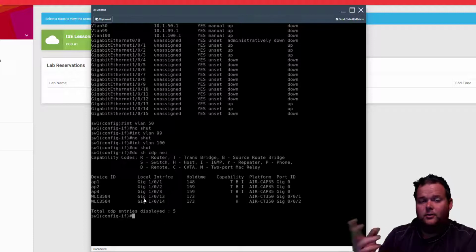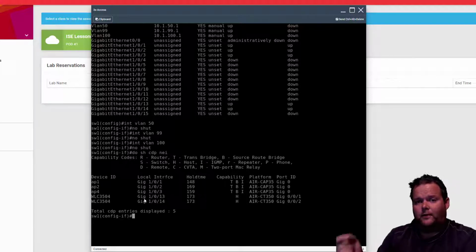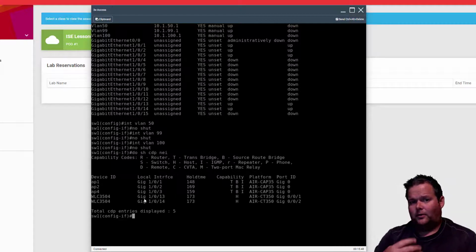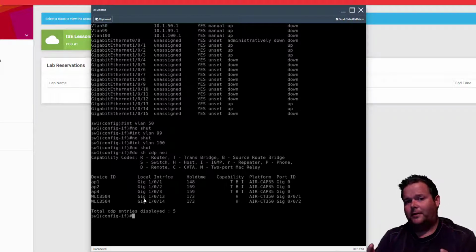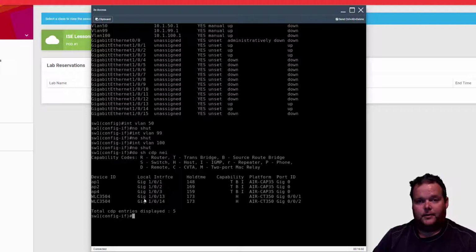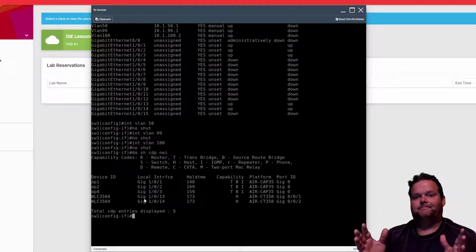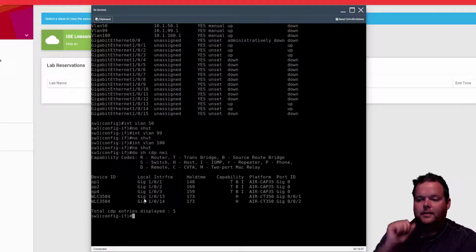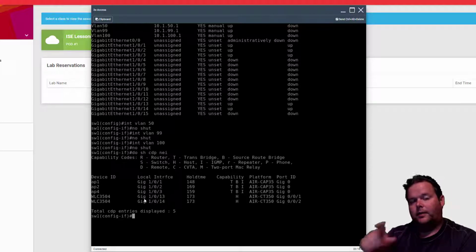And you can tag management traffic going to a controller a couple of different ways, which is what gets a lot of new engineers as they're learning wireless LAN controllers. Wireless LAN controllers have a lot of interfaces. There's a management interface, there's a virtual interface, there are dynamic interfaces, there are out-of-band management interfaces, there are redundancy ports. I mean, there's a lot. But we're going to go ahead and set this up, like I said, for a 3504. In a later video, we'll do one on the new 9K switches as well.